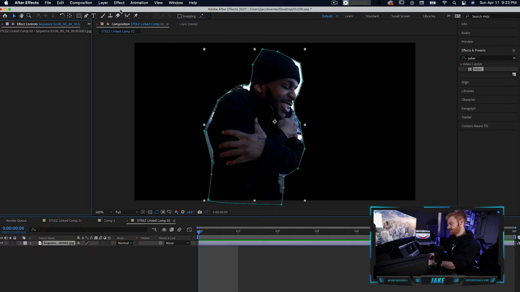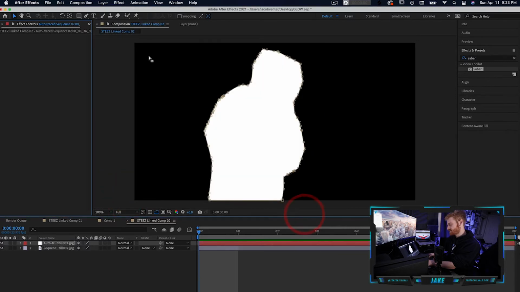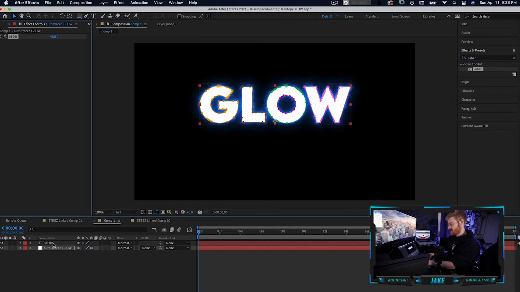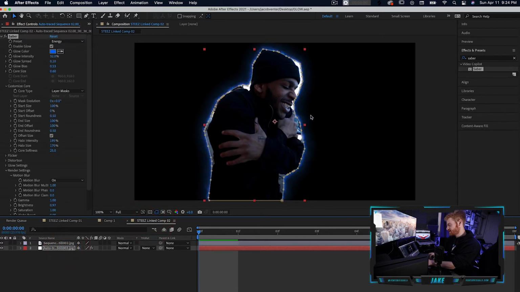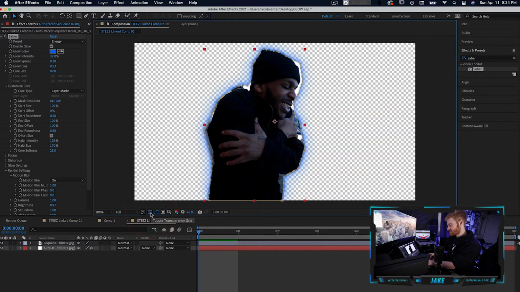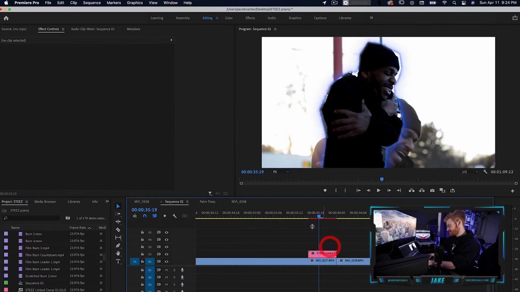And from here, what we're gonna do is just hit layer, and we're gonna auto trace this layer as well. And so what you gotta do is put the auto trace layer below. I'm just gonna go ahead and take the same saber preset that we have from our title and apply it to our auto trace layer here. And as you can see, we get that nice glow outline behind him. I can turn on my transparency grid right here, which is what you want to do. You want to make sure that you see the transparent background here. And I'm just going to hit Command S. That will save it. So when I hop back into Adobe Premiere, we also get that glowing line that appears here in Adobe Premiere.